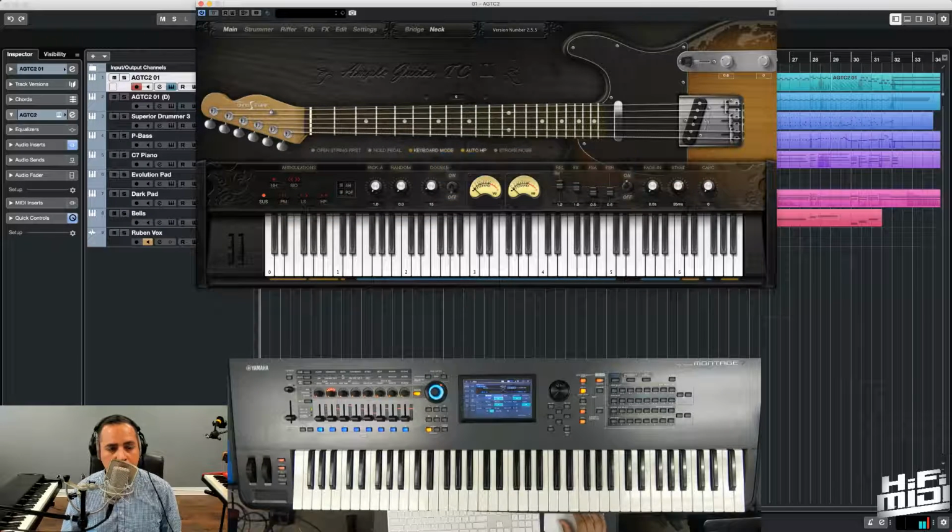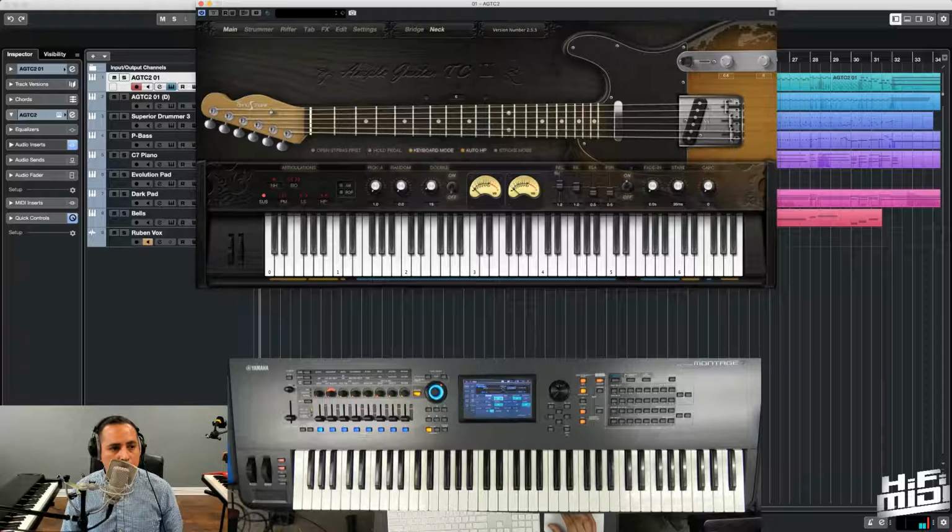The next thing is that we're going to use sustain for this type of playing. We're going to set it to keyboard mode because we want to be able to play whatever chord without the engine cutting off certain notes. So when you're playing ambient type style guitars or even violin effects, you're going to use very simple chords and very simple licks. It's not going to be anything too lyrical or melodic, because you don't want the notes bleeding into each other. And I think I have the release set just a little bit high, but that's not too necessary.